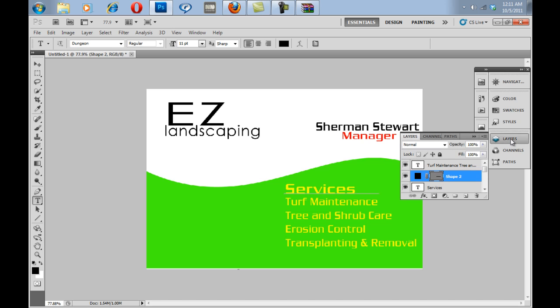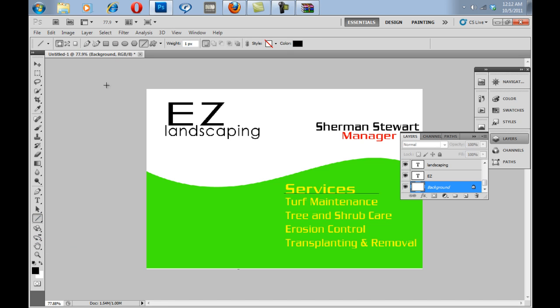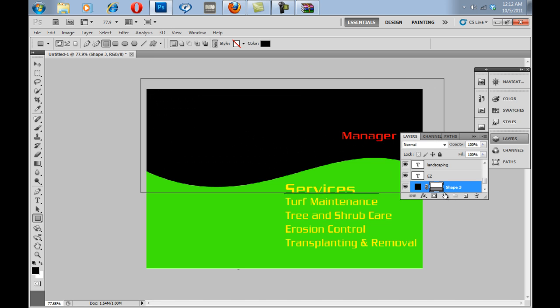A quick trick. As I said, this is the first tutorial that I've ever done, so please excuse the unorthodox editing. What I'm going to do is select my shape tool, put it over here, and move it just below. This will bring up a black background.